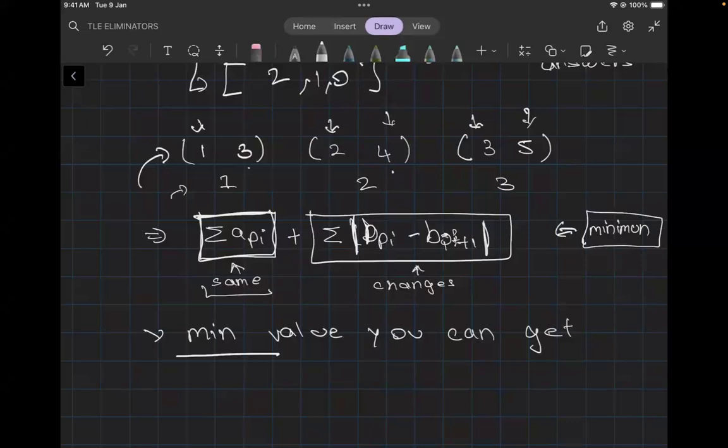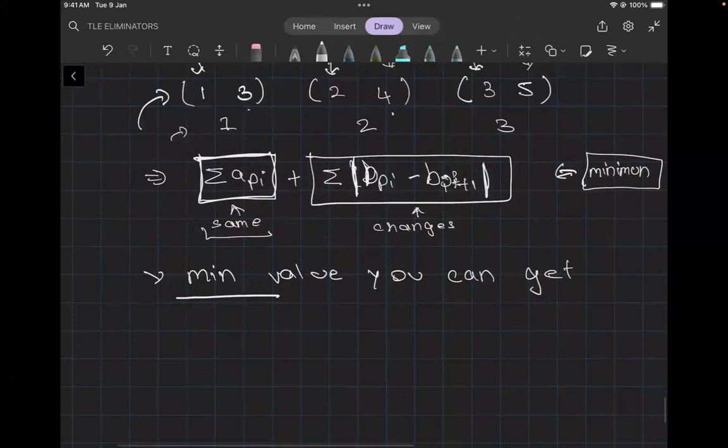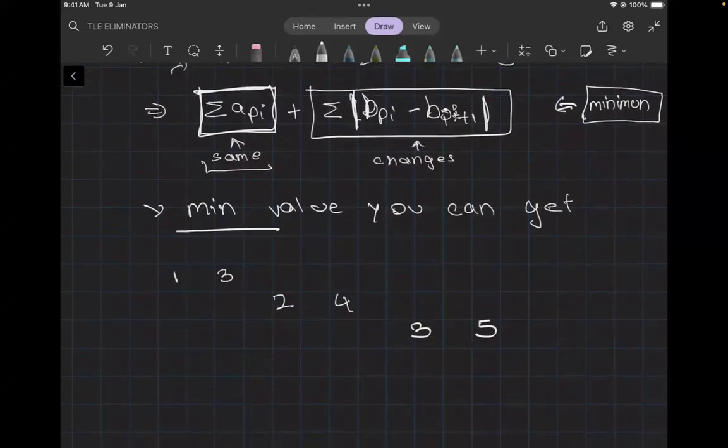Okay, Ekam says a very good point. Vaibhav also says a very good point. What do you say? You sort by B, right? So why does this work? Let's have a look. When we keep this sorted in values of B, you can see that 1 plus 2 plus 3 remains constant. Then it is 4 minus 3.